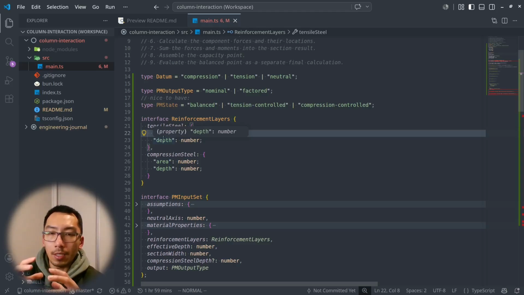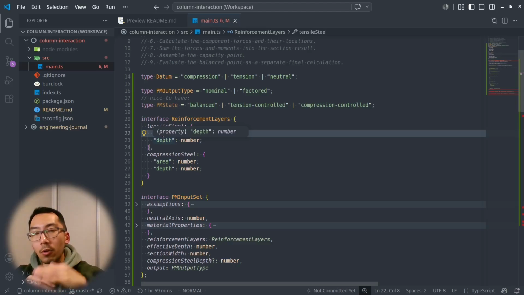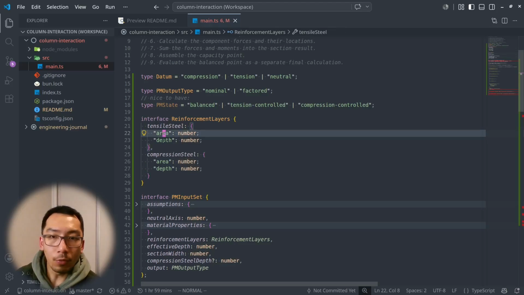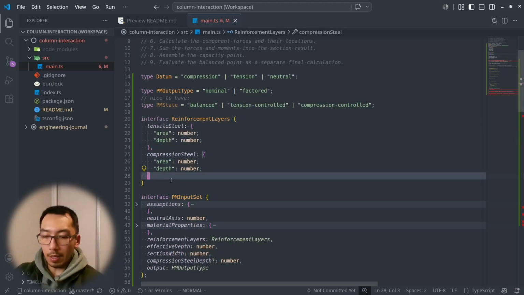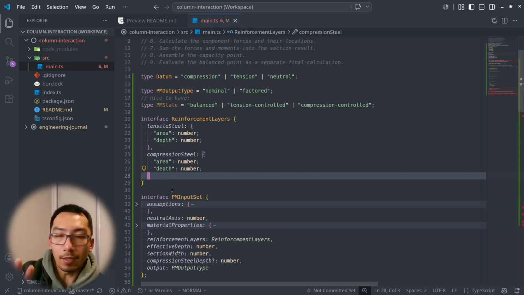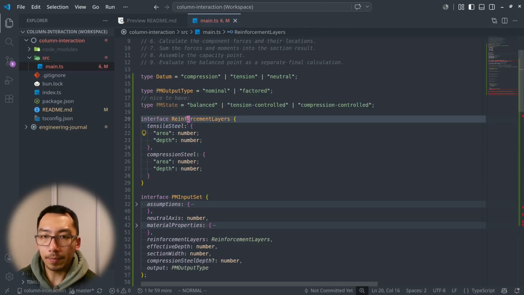Whatever happens there, the processes involved in calculating these two values, area and depth, regardless of how many layers, are no longer a concern of the core function. For example, if we have two layers here, we don't need to know that. We just need to know, if we have two layers, what's the total area and what's the effective depth in the middle of those two layers or wherever. That is not the concern of the core function. So I just want to be clear with that.